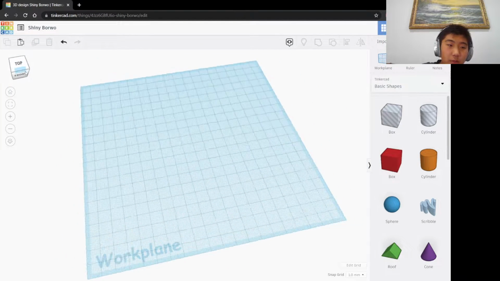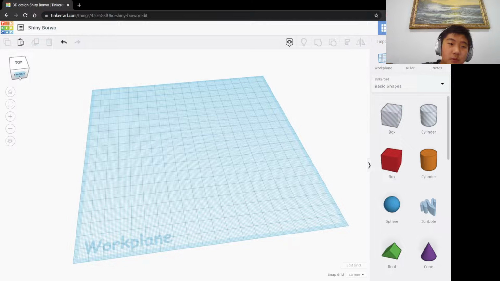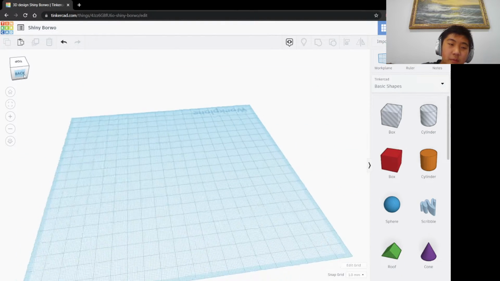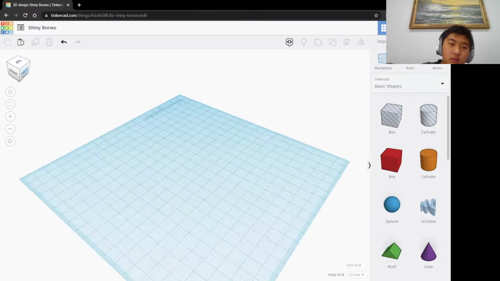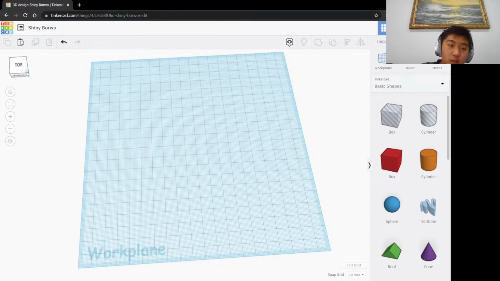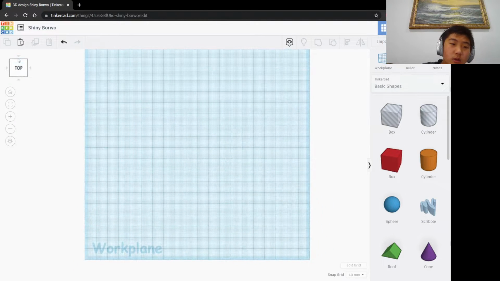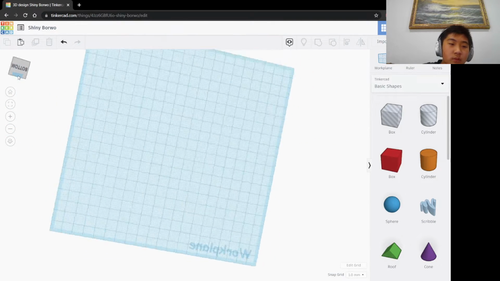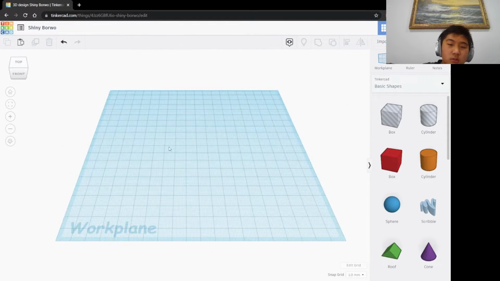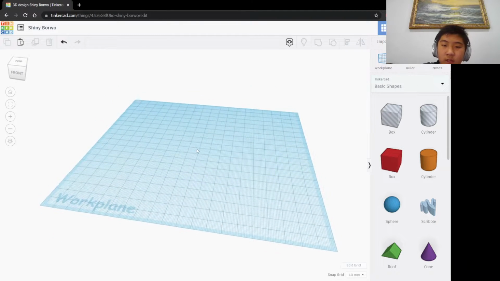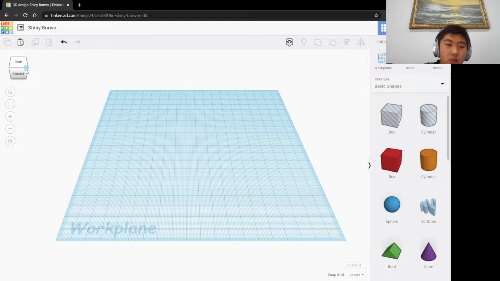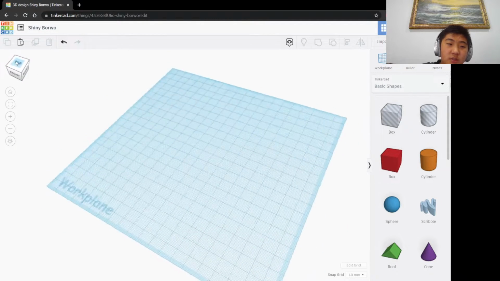Up here you have this little box that is labeled top, front, bottom, and then left, back, and right. If you hover over this, you'll see little highlighted areas. These are preset angles that Tinkercad offers, so if we want to make something directly in this angle, we don't have to adjust it bit by bit. This is already preset for us.